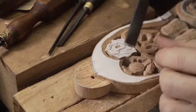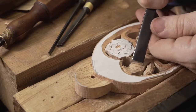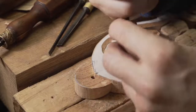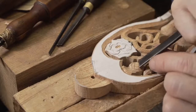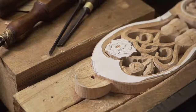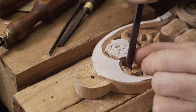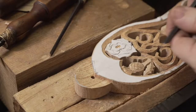For the thistle, we're just working at angles there. We're going to do a few little lines across the center. And then we're going to go back in the opposite direction. There we are. So it creates almost the impression of a diamond across the thistle. And then a few little lines, just like so, just to the top.